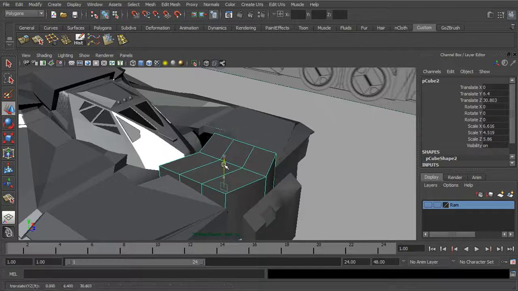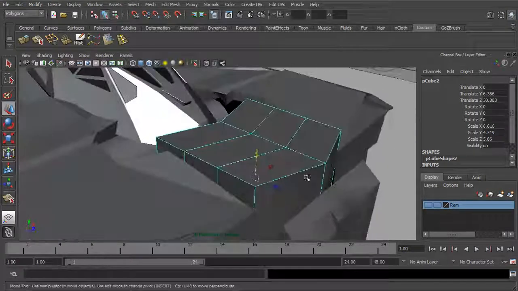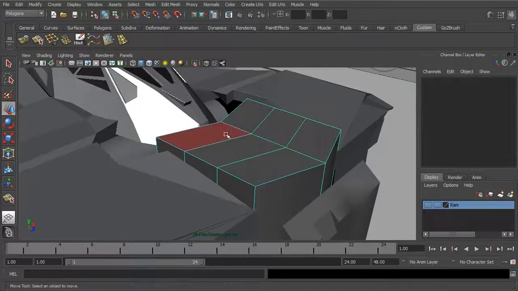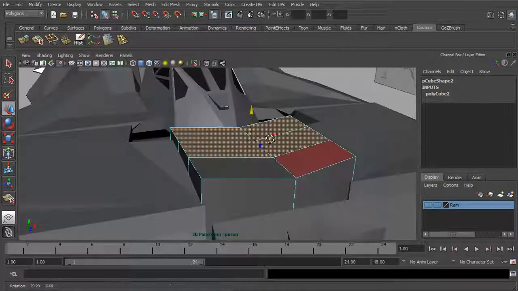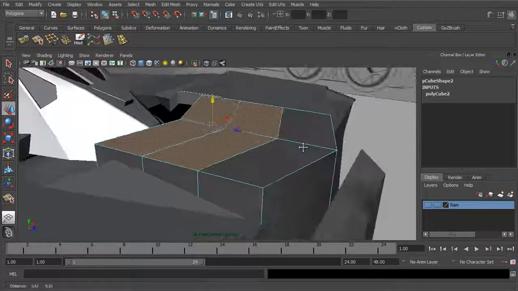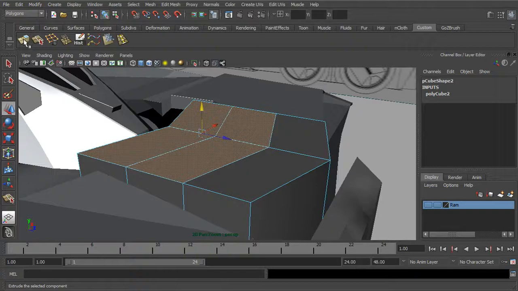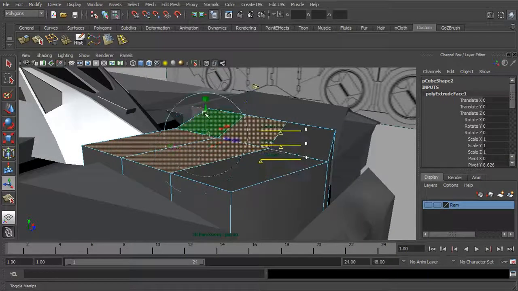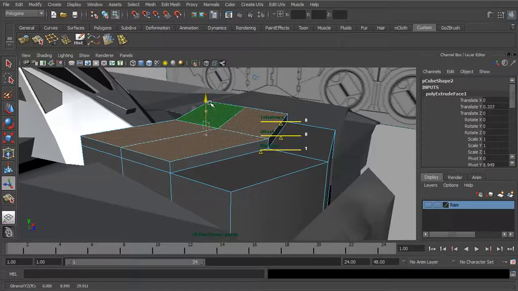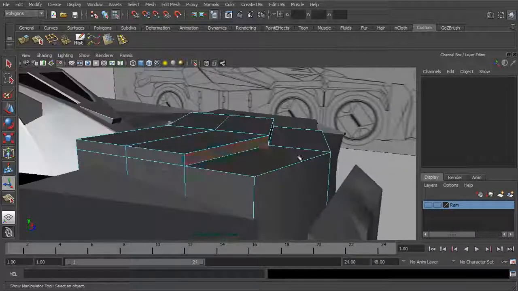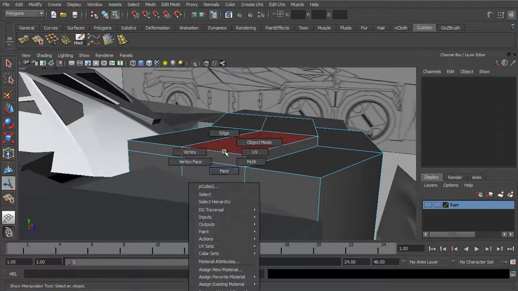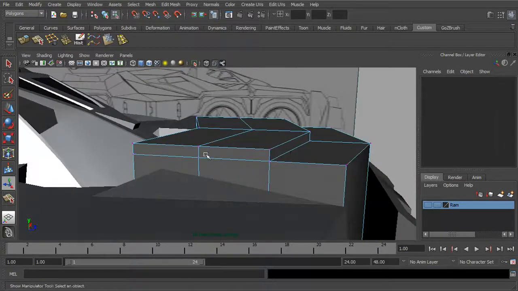And now some of the ways that we can get that result that we saw would be to take these faces here and go ahead and just extrude them up. So just extrude straight up. So we have this thickness back here, but we want to have it so that it's tapered back down.